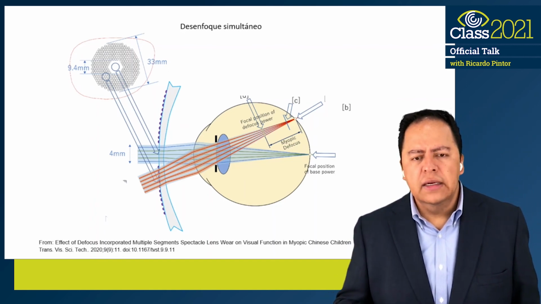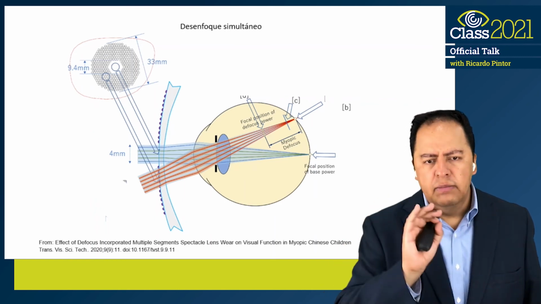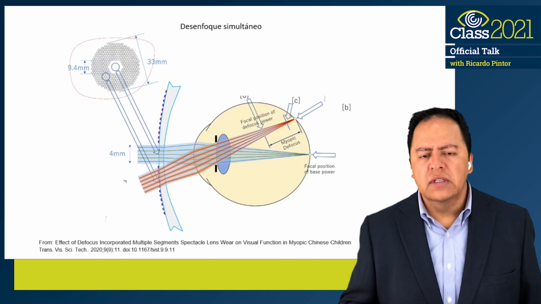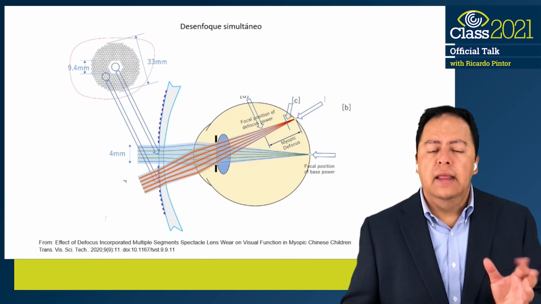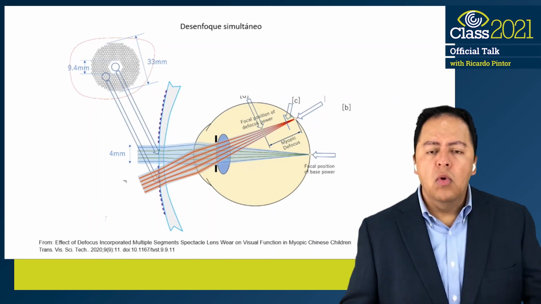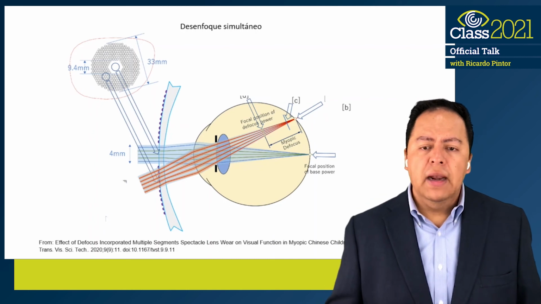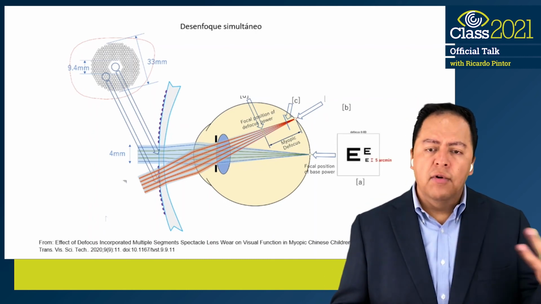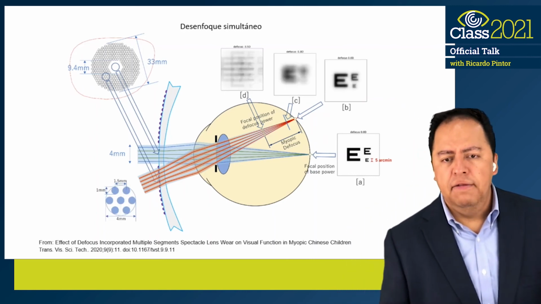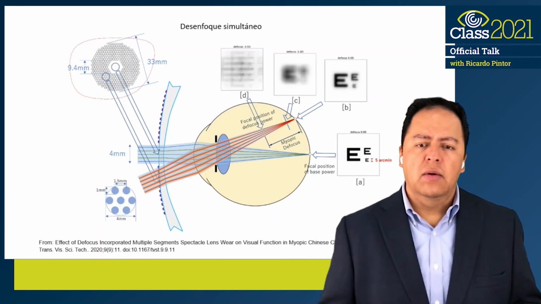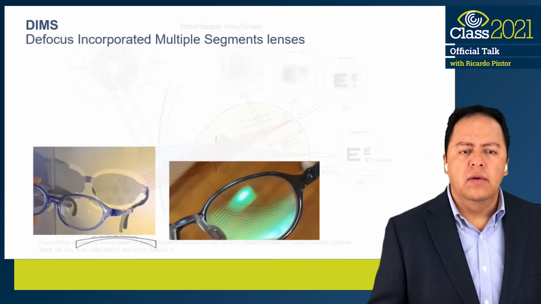If we look at the simultaneous blurring that these lenses generate, we can understand that in the blue section is where I would carry the correction of the visual and the refractive error, and in the peripheral part of the lens, where these micro bubbles are, the positive powers will generate a blur in the peripheral part, while the central part has a clear vision. But in the peripheral part, it is the blur that is going to be causing a stimulus to avoid this growth of the size of the eye.